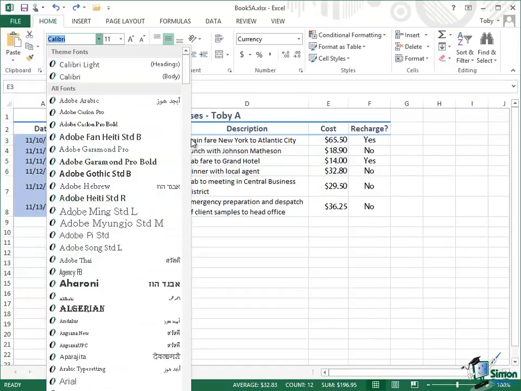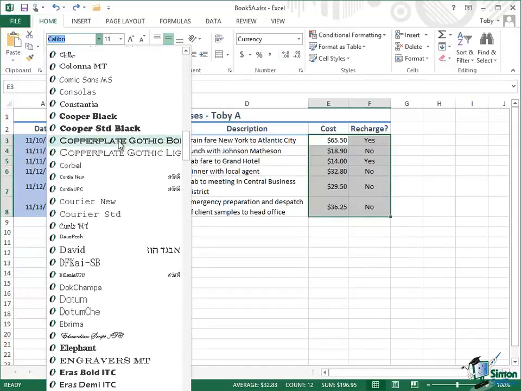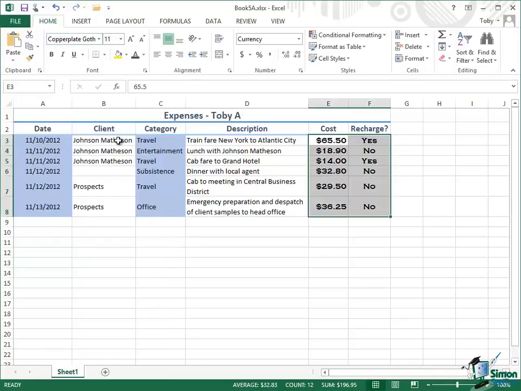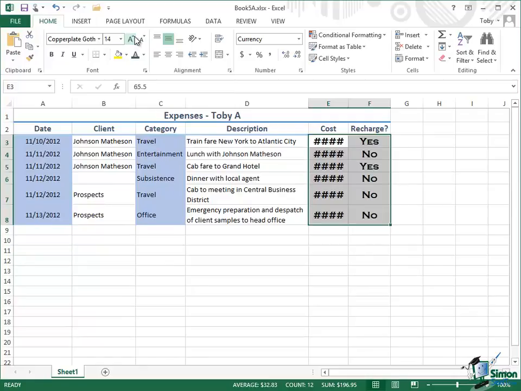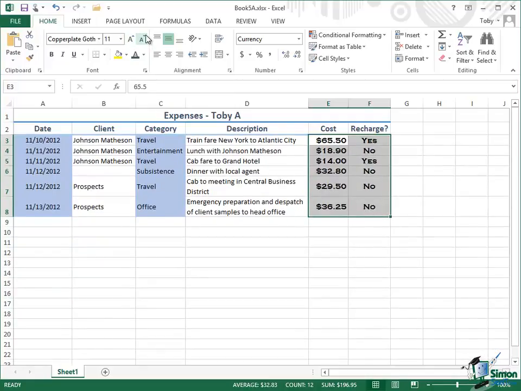I could use a different font altogether. Let's try something like Copperplate Gothic. And the other thing I can do is I can easily make the font size bigger or smaller. There is of course the drop down there with all the sizes on it. You see a couple of little buttons to the right, one of which increases the font size in little increments and another one decreases. That's a pretty quick way of achieving the size that you want.